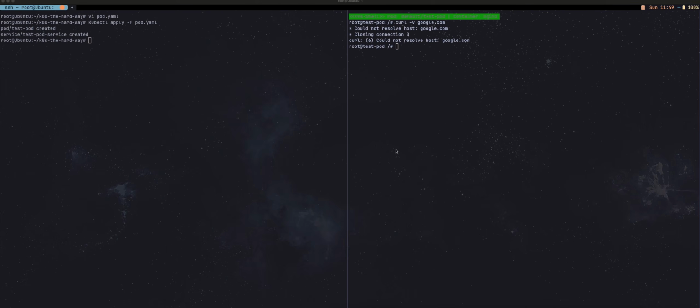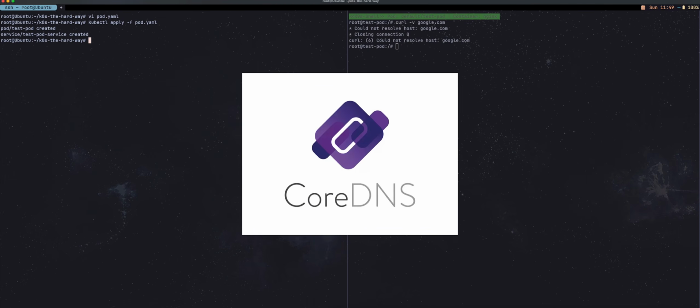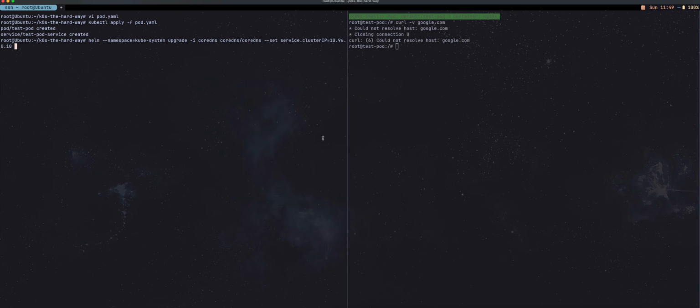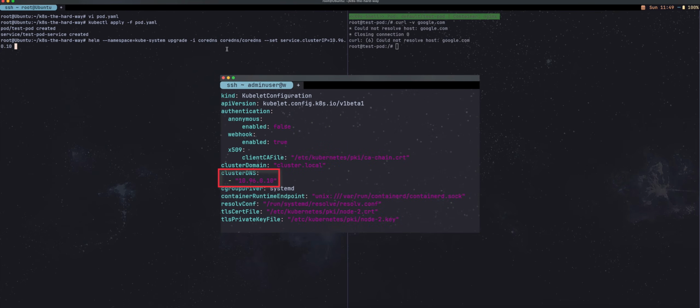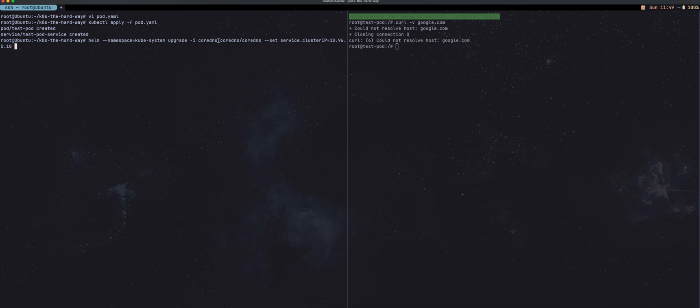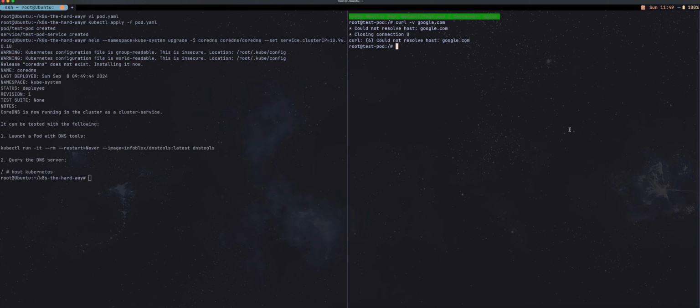So the normal tool which is usually used for enabling DNS resolution in the Kubernetes cluster is CoreDNS. And same like Cilium, we can install that pretty easily with Helm. So the command is looking like helm, namespace would be kube-system, install CoreDNS. And here, if you remember, we reserved 10.96.0.10 on the kubelet. And that specific reserved static IP address we are now giving to our CoreDNS instance. So I will hit enter here and it will install CoreDNS now.